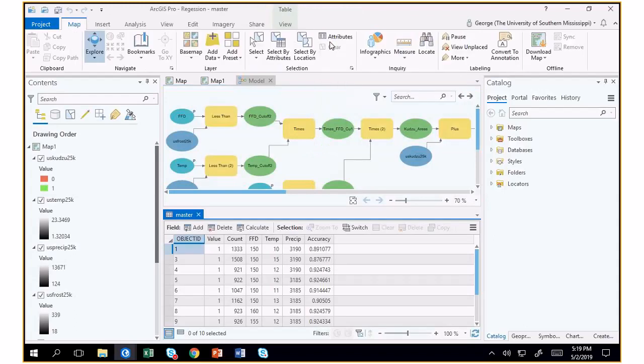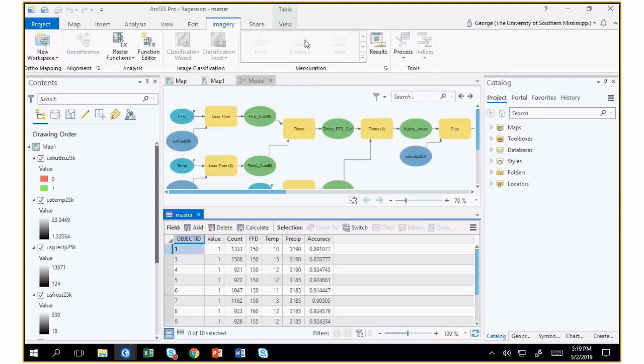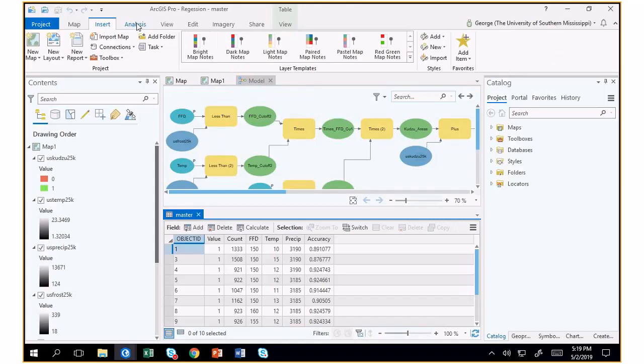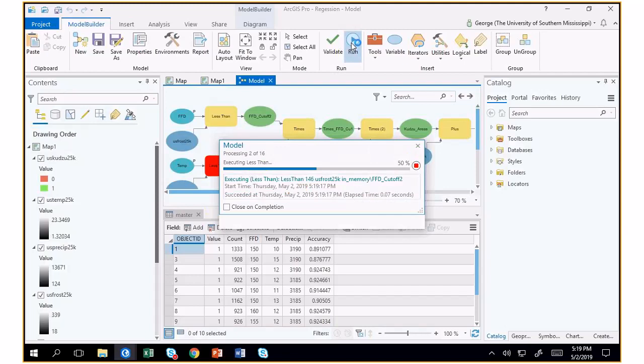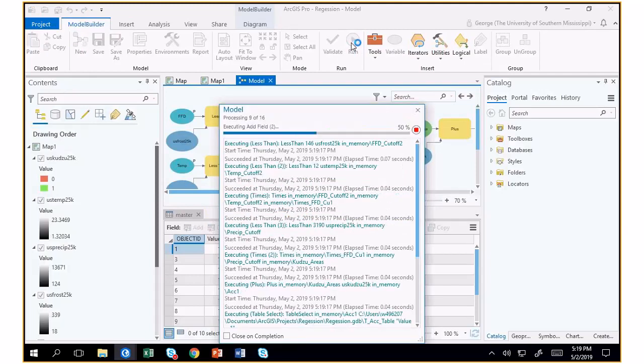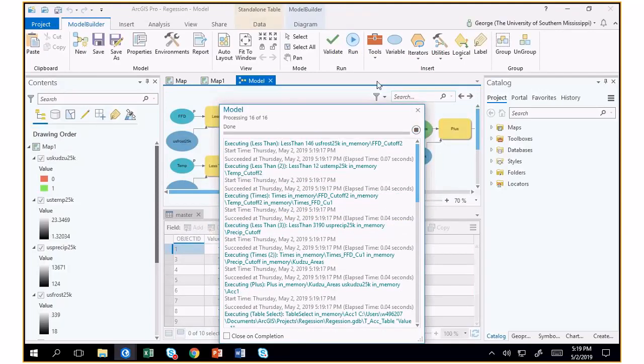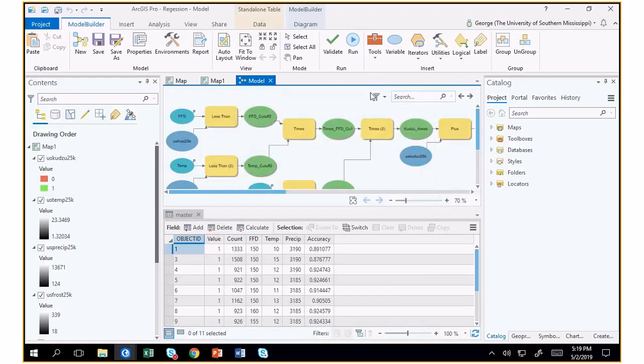So let's see if this works. Yep. Okay. So I think that's it. So the issue here is that when it fails, for some reason in this process, one of these processes that runs, when it fails, it locks up that data set and doesn't let it be reprocessed.